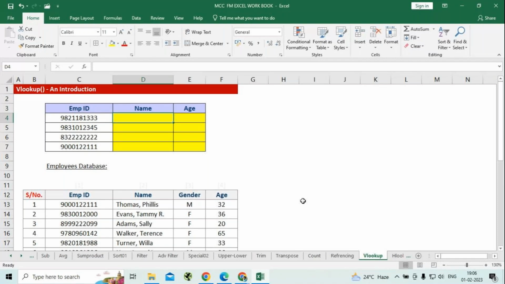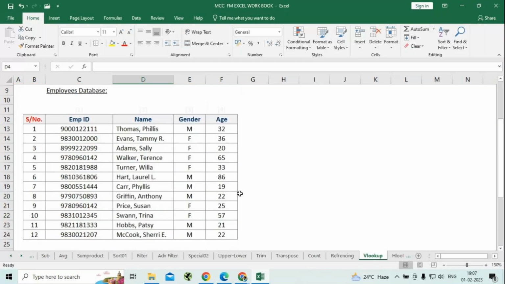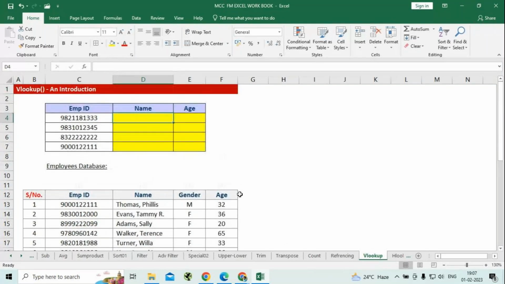Here the lookup means the information you are trying to find. So that is the lookup value. Related to that, what all the information do you want to bring? Now here there is a small data set. Usually in any organization, it won't be this simple. But if you know how to implement it, then it will be easy to get the answer, even if it is 10,000 lines of data.